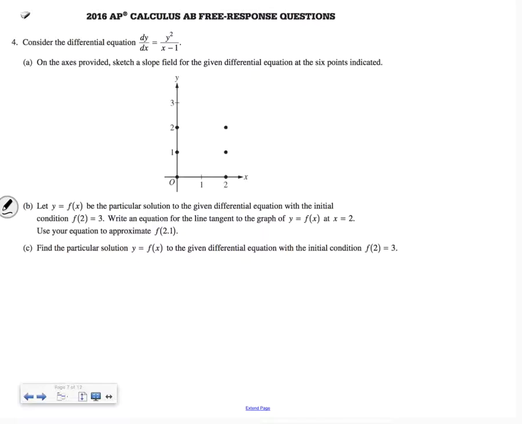All right, so if x is equal to 0, then we have negative 1 on our denominator. So I'm just going to look at my y's. This will be 0. This will also be 0, right, if y is equal to 0. The next point is 0, 1, which is going to give us 1 on top and negative 1 on the bottom. So I'm going to get a slope of negative 1. And then the 0, 2 gives us 2 squared on top, negative 1 on the bottom, so negative 4. So just make it much steeper.